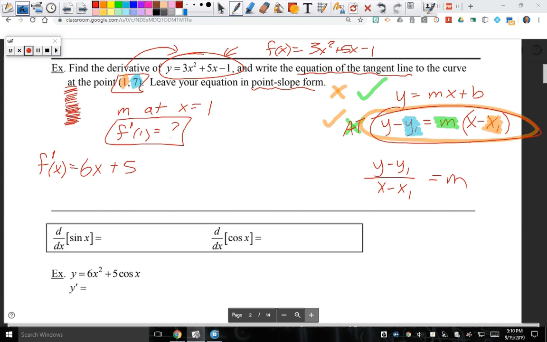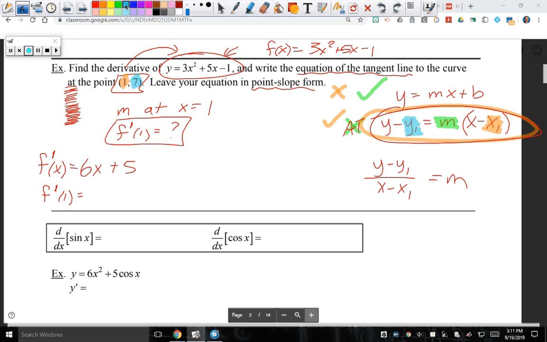Now listen, here we go. I'm wanting to know the slope at 1. Think about what I've said today. Someone who doesn't know the answer will make this mistake. They will say f prime at 1 is 6. What mistake did they just make? They think that this is y equals m, and then there's my slope. My slope is 6. But again, what two-letter word is important for them to not make that mistake? It's "at."